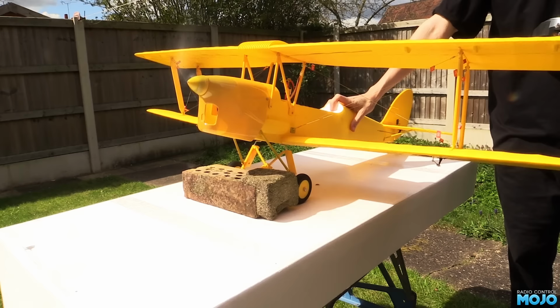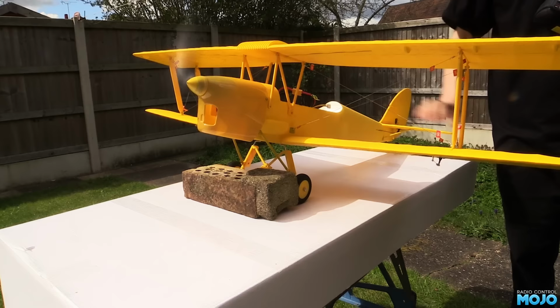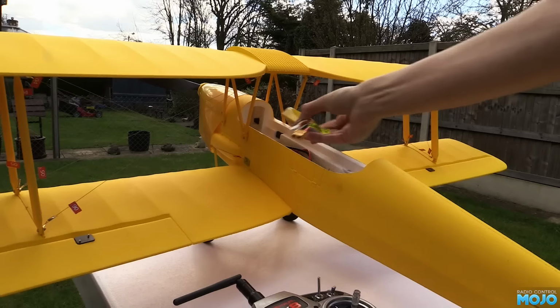Well, there's a bit of vibration. There seems to be plenty of pull there, even on a 3S pack. I'm sure with the recommended 4S it would be even better, but my well-trained eye says it's going to fly just fine on the 3.